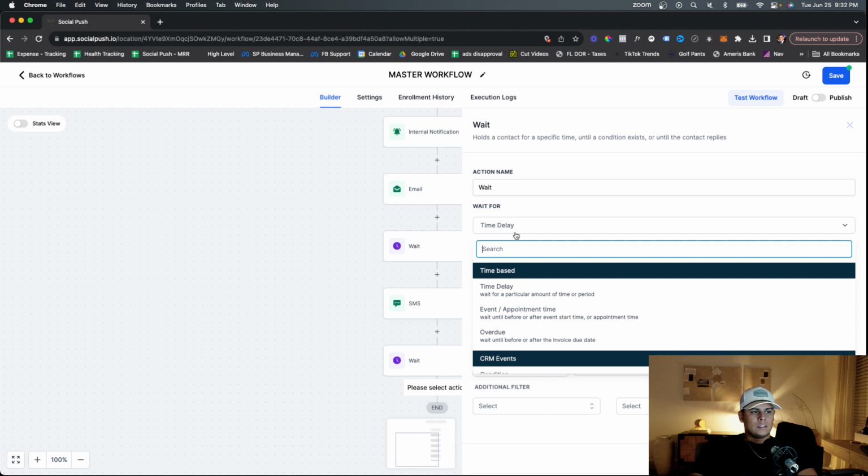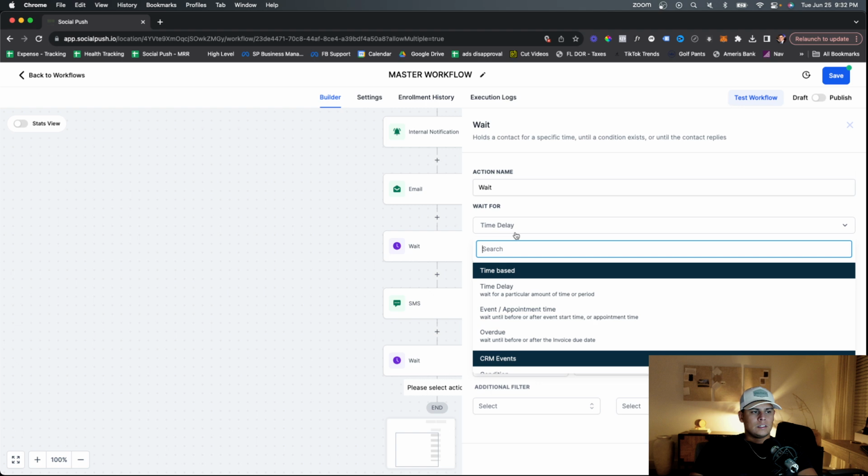So we're waiting for a response. And by the way, you guys can rename all of these steps so you guys know what's going on. So like the action name, it's like wait for reply to first text. So that when we're looking at the automation from a bird's eye view from the outside, and you're not in the weeds, you know exactly what you're doing at every step.